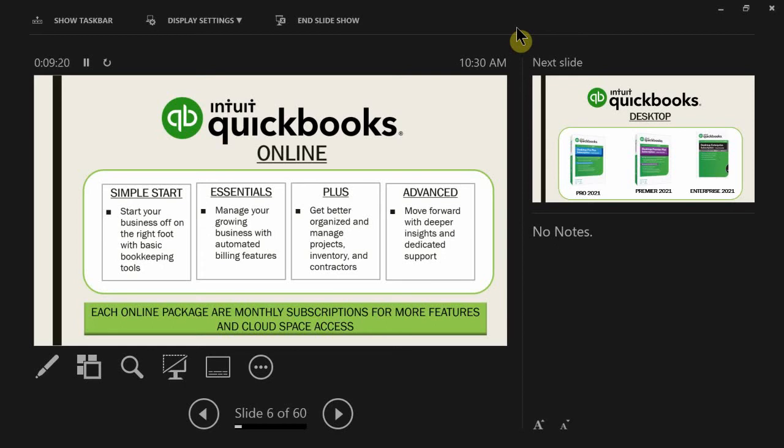So if you just need the bare minimum of recording credit card transactions or whatever it is, you should go for the Simple Start. But if you have employees or you have to manage other expenses or bills or things like that, that's where you'll progress slowly up to each and every single one. And as you progress up to each subscription, you get more cloud space. It does have to do with storage because the more details that you have, the more storage you need, and the more pricey it gets per month. You can also sign up for a yearly subscription. They do have that available.